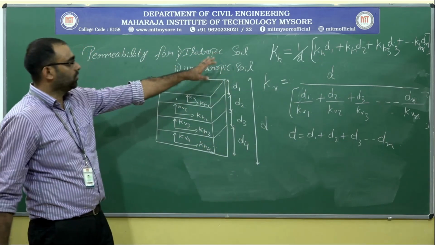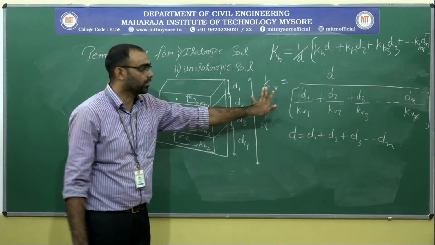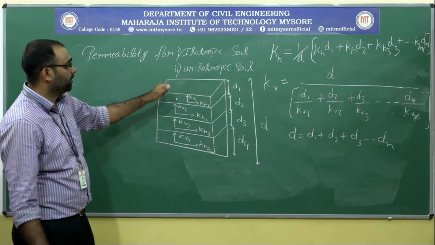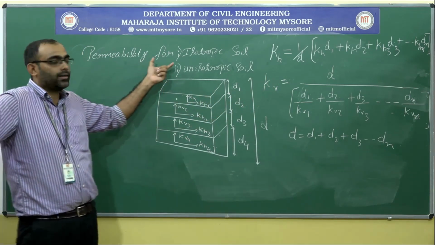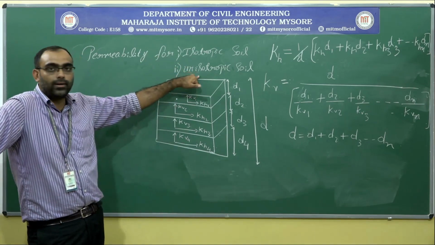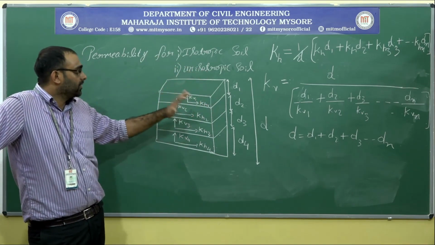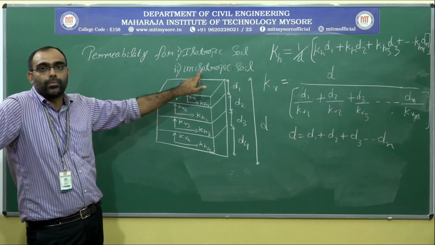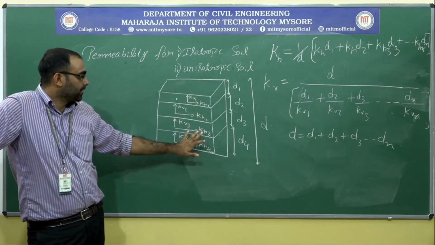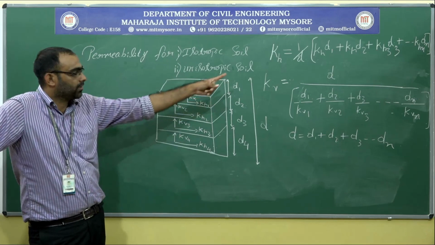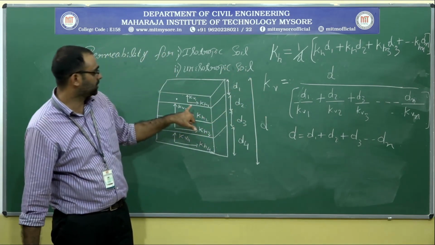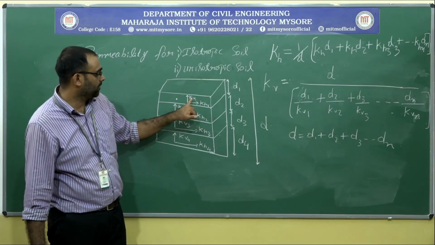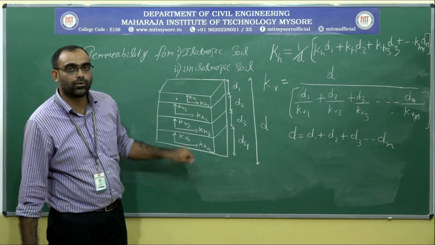So these are the two formulas you have to remember. There is no derivation for this. They will just ask to write a note about the permeability of isotropic soil and anisotropic soil. Specifically, they will ask permeability of an anisotropic soil. You should represent it with the help of this diagram, and you should write these two formulas, and you should write the notations. Well, KV1, KV2, KV3, KV4 is what?